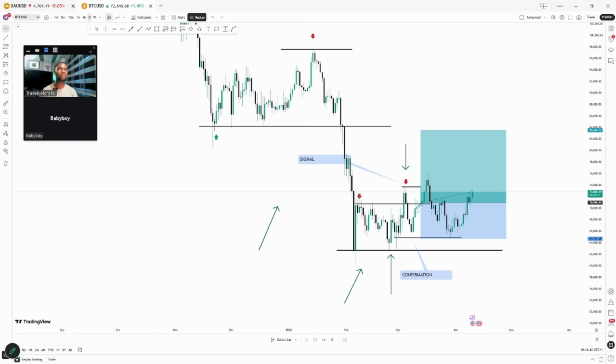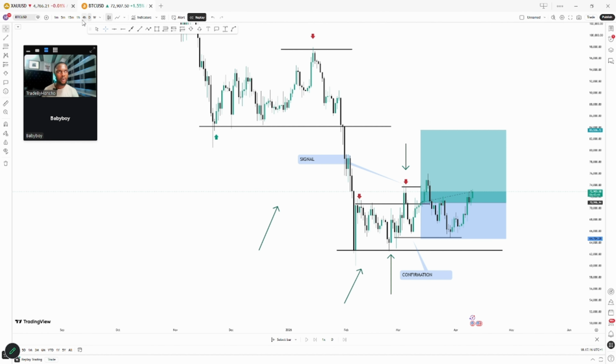Whatever time frame you want to trade, but I advise you take your trade from the 15 minutes. Analyze on the 4 hours, then on the 1 hour, try to understand the structure well, and then on the 15 minutes you take your trade. The 4 hours, the 1 hour, the 15 minutes is what you want to be using. And the daily is just for a higher perspective of what's going to happen in the following weeks.